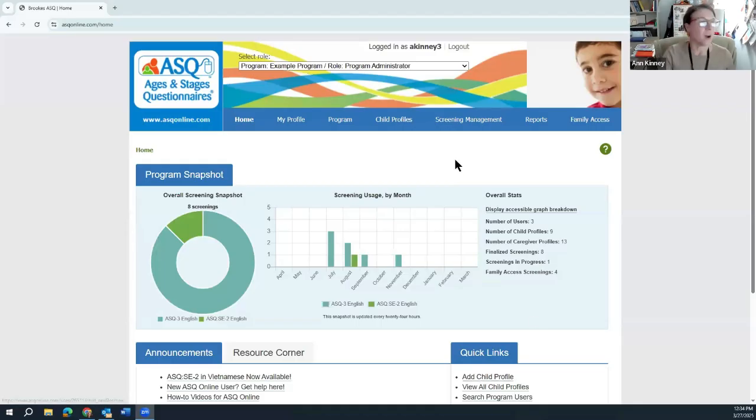multiple organizations. I just like to have this example where I've created fun names like Llama Llama and storybook characters and stuff like that. So what I do want to focus on today is this screening management section. That's the part that's going to help you with relaying results in a very comprehensive way to all the families.